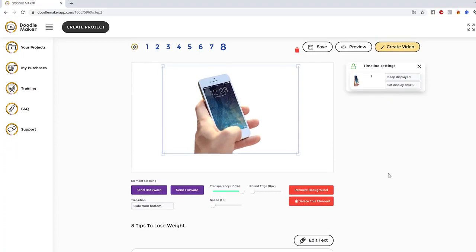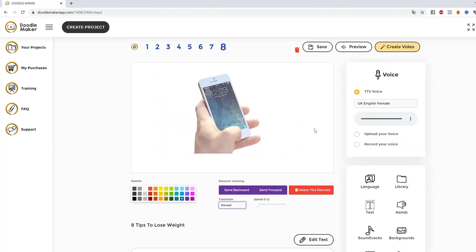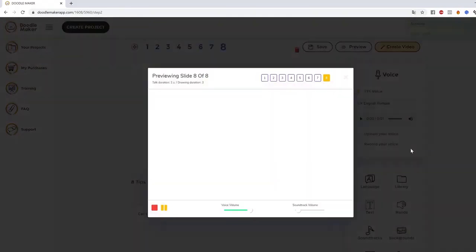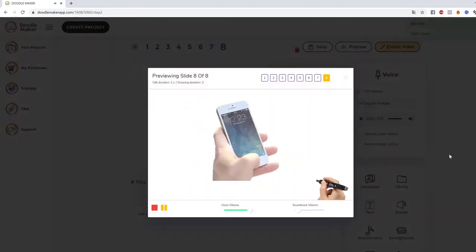But check this out, okay? Now, what I can do is I can change the transparency of it slightly and I can make that into, for example, hand painting, right? Or a reveal, right? Hand painting, reveals, whatever you want to do, you can do that. So for example, if I want to do reveal section, like preview. Call us today. Check that.